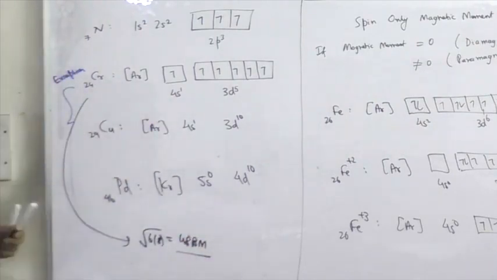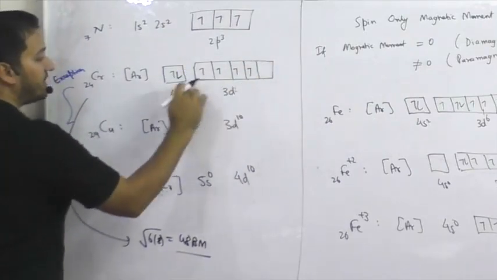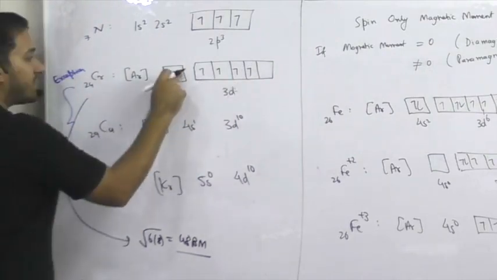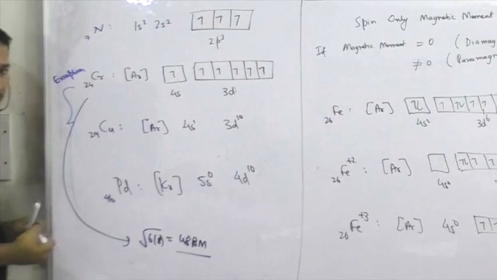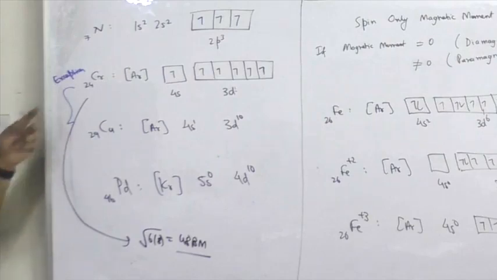अब if you did not know this exception, अगर तुमको नहीं पता होता कि ये 4s2 3d4 नहीं रहता, अगर तुम इसको ऐसे बनाते तो तुम्हारा आंसर गलत आता. Right? But because you know the exception, you know that the electron is over here. You know that there are 6 unpaired electrons, not 4. Right? So the magnetic moment is root 48 BM for chromium. Okay? This is very commonly asked in school exams in a way to check if you know this exception or not.